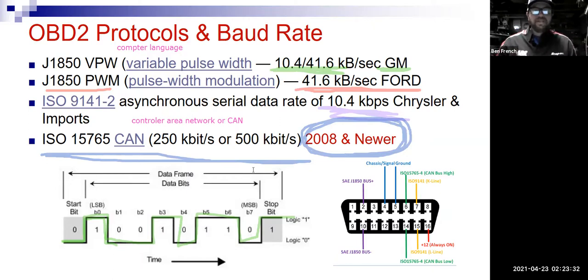And you could have it be CAN communication to your scan tool. It could be CAN communication to the other computers on the car. And you could have a car that has multiple protocols on it. But remember, it's going to have some type of gateway module. One of the computers is going to be the protocol droid, if you will, or that translator to get everything to speak the same language so that all that data can then go to your scan tool and the car can function properly.